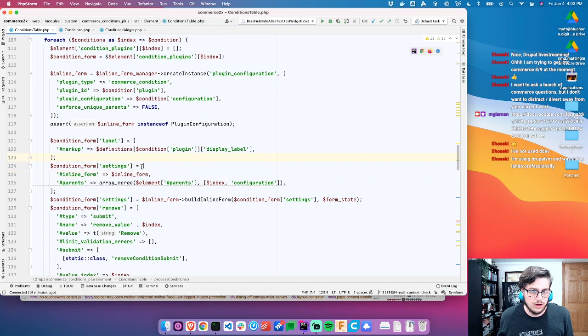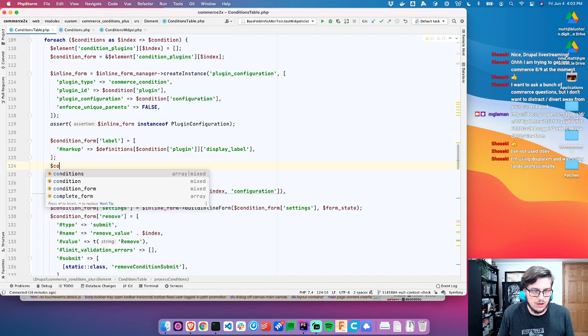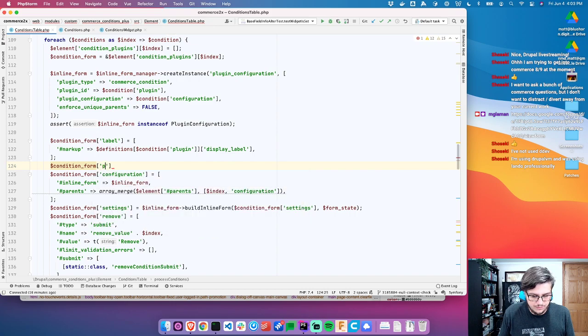Or we could do another one. So we should name this configuration, give it that parent. And I wonder if we need another one, a hidden one called plugin.